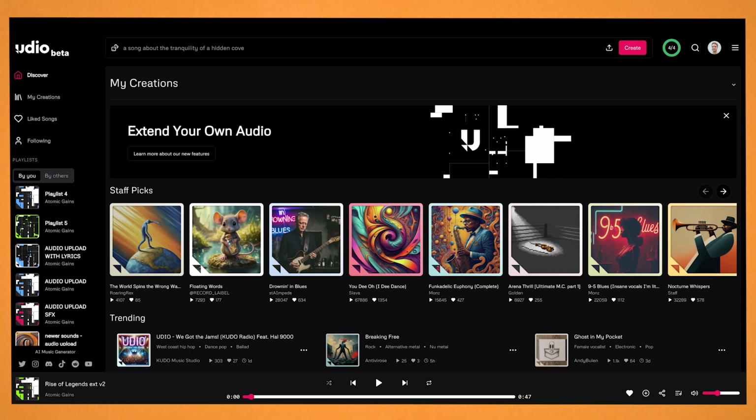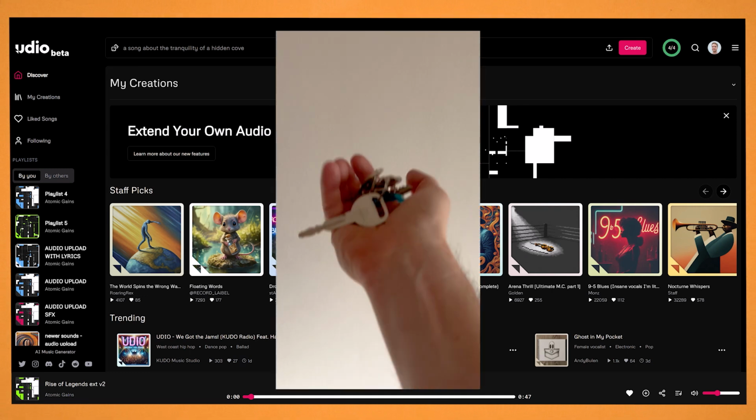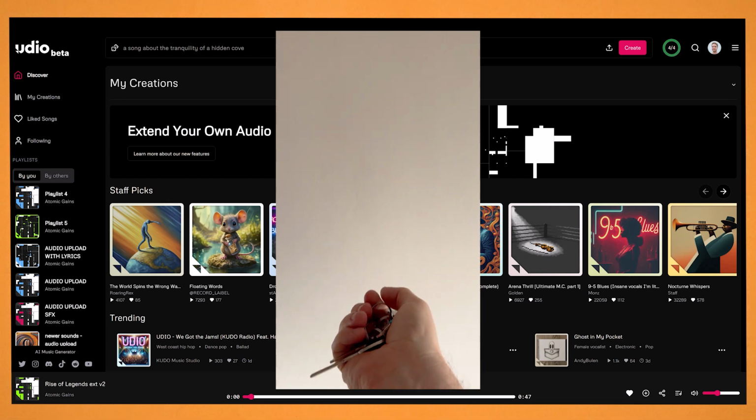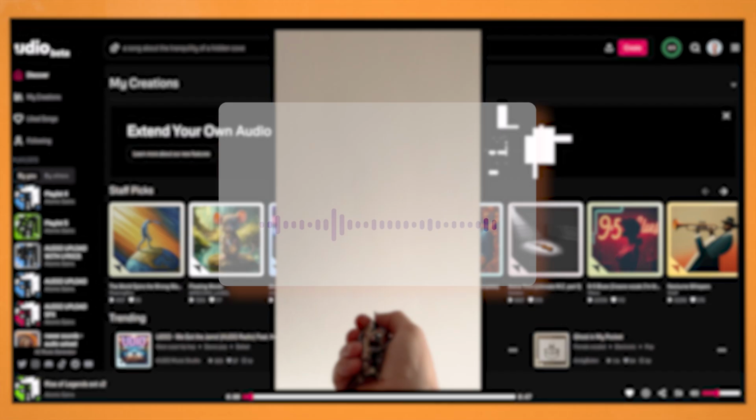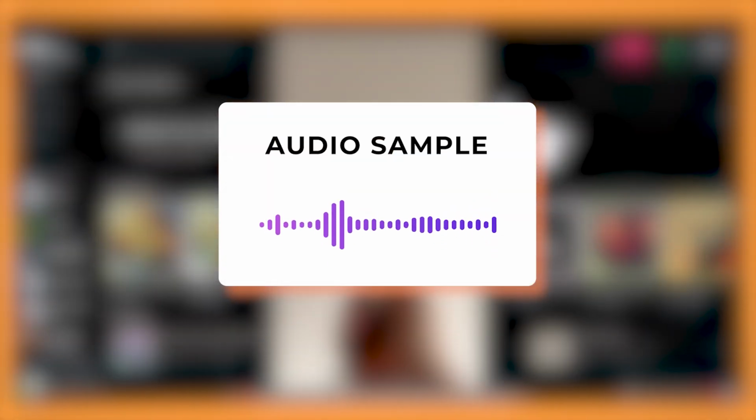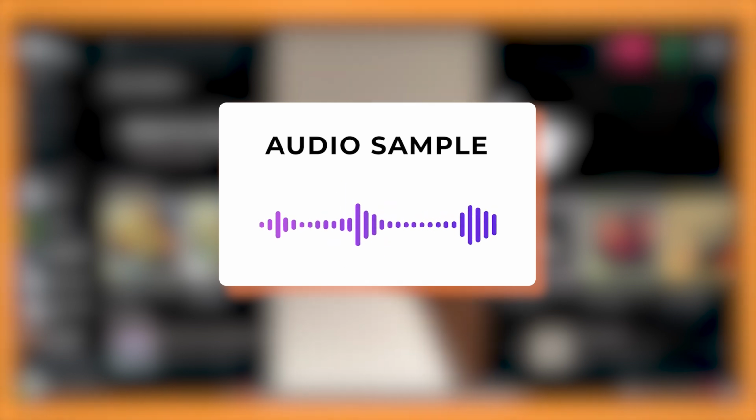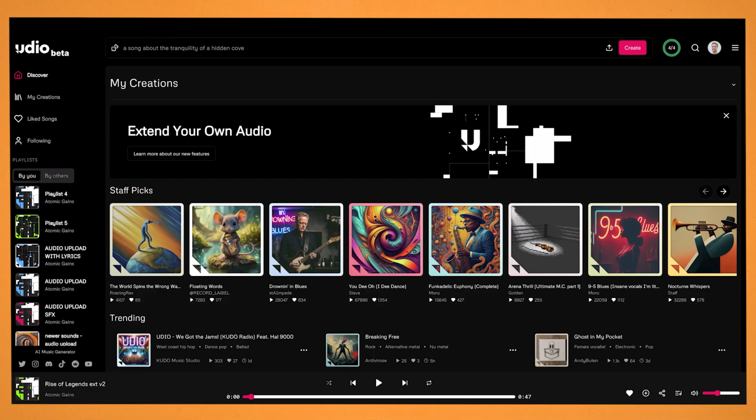So I've recorded multiple different sounds around my house. To start off, I'm going to use this sound recording I got of my keys. All I did was create a rhythm by throwing up my keys and catching them. I tried my best to keep a steady beat while I was doing this. It's not perfect, but I think it will do the job.